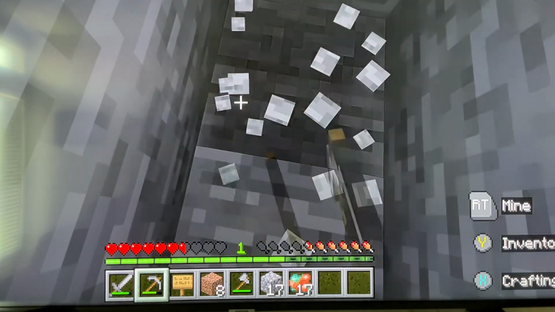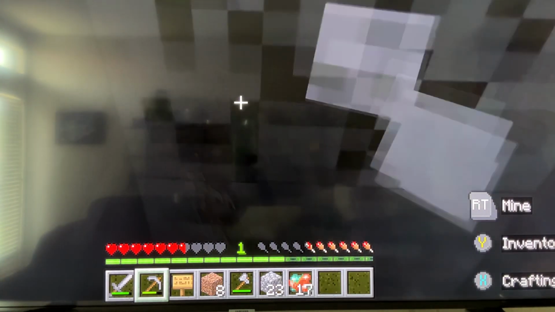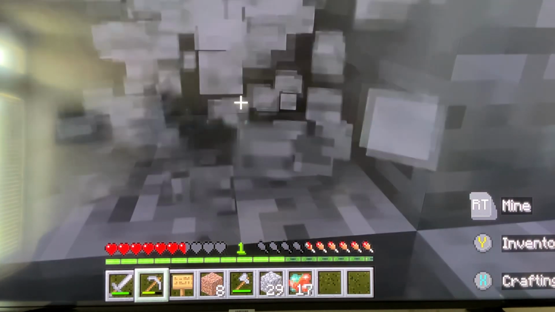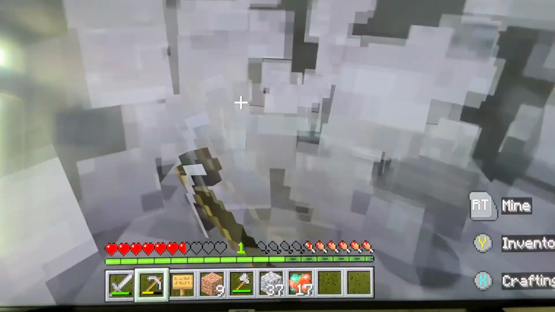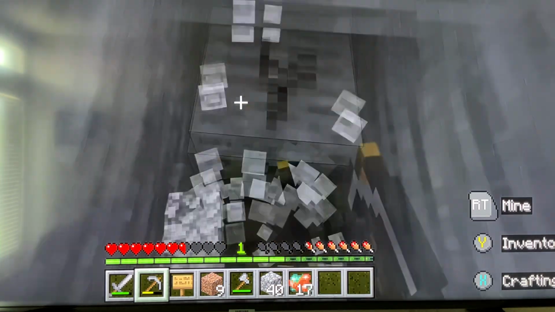I'm gonna go downwards because our main goal here is to find iron. And once we find iron, our goal will be done. Or it just gets too dark for my liking. Because I don't like digging in dark spots, so I'm gonna find some light real quick. Ah, there's some light. Perfect. It's just a smart way of getting some light and continuing mining. That's what you call a big brain move.